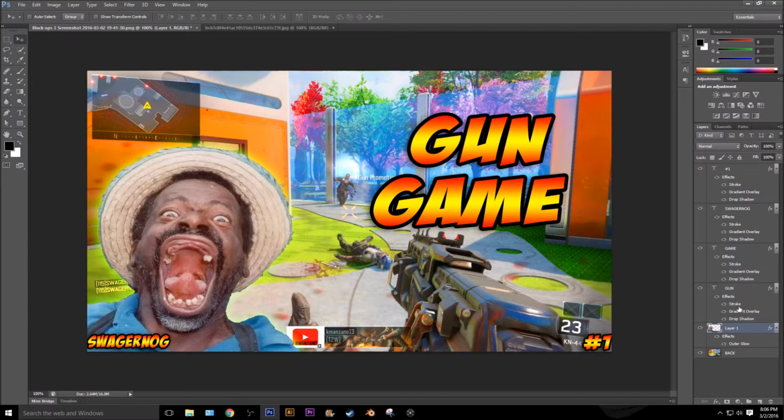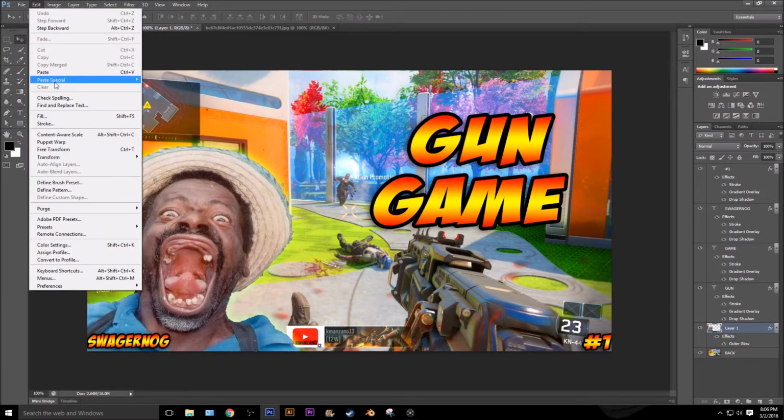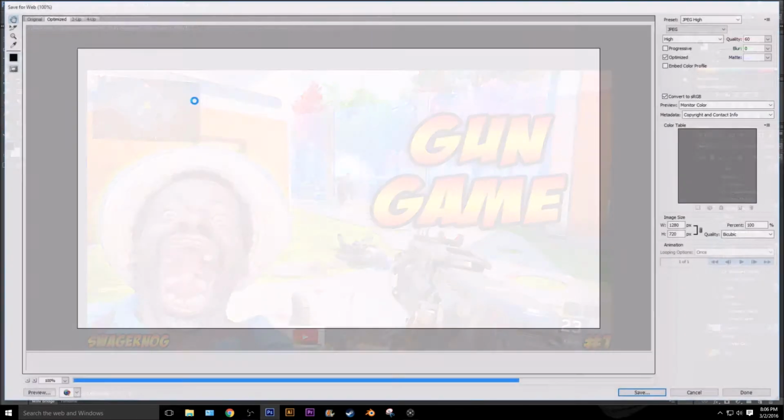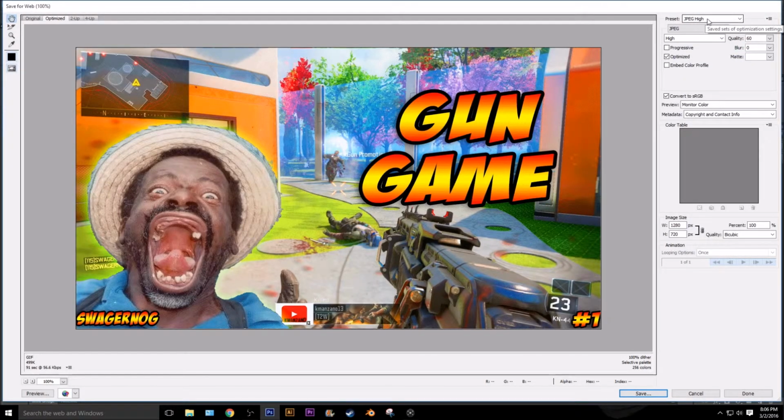Now that I have everything on it that I want, I usually go to File, Save for Web, and I don't know why, but I do it as a JPEG. I used to do it differently, but I forgot what I had it as. It looks pixelated when it's like this, and when I fit for view, it really makes it look pixelated.